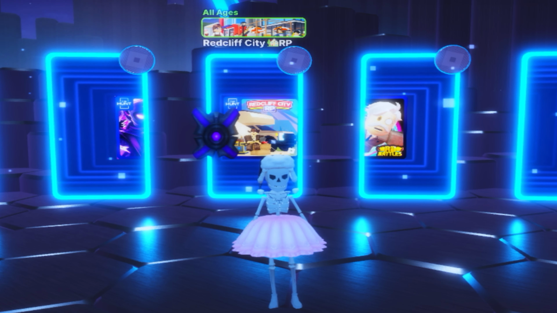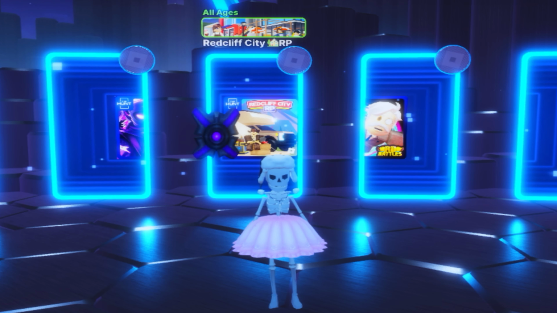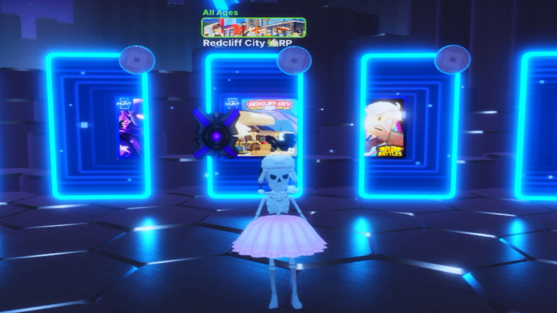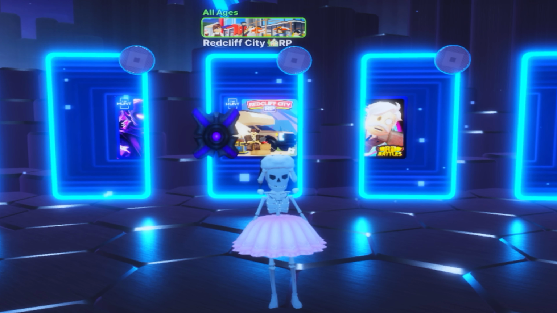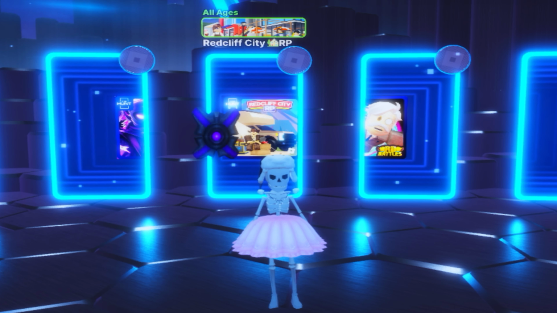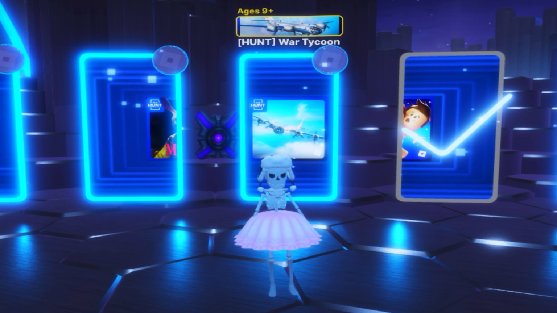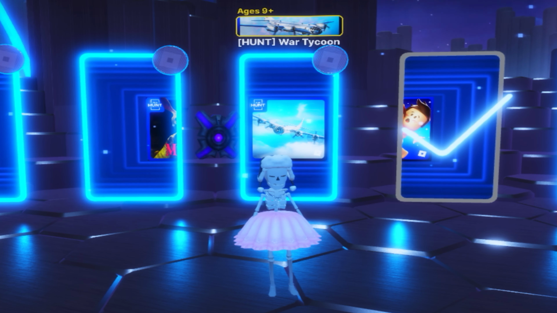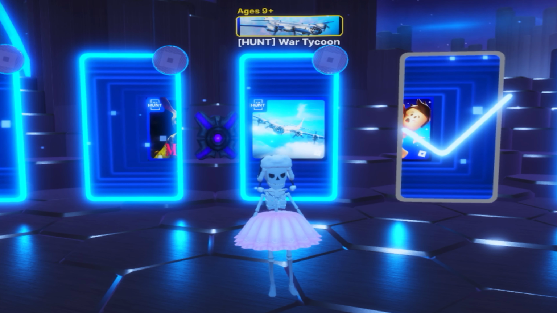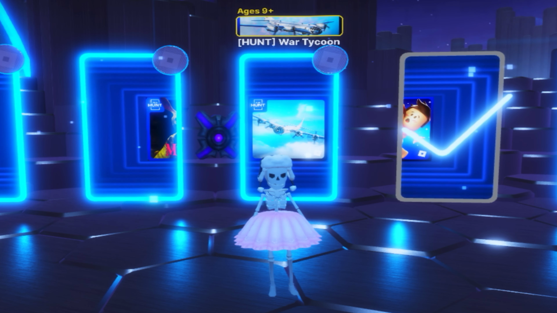Yeah, Redcliff City RP. You get this quest to get 4 artifacts, and there's markers that literally show you to them, and there's only 4. So very nice and easy, no messing around. Just follow the markers and pick up the artifacts. Nice and short. So War Tycoon, you just have to collect 10 crates. I advise you to follow a video of anyone who's done it. We might do it ourselves and we'll put it up. Yeah, you just collect 10 crates.